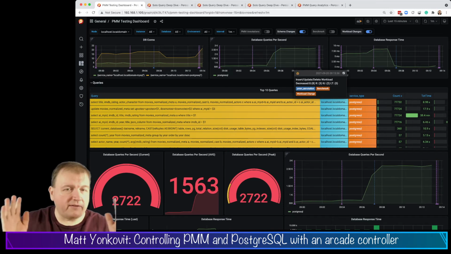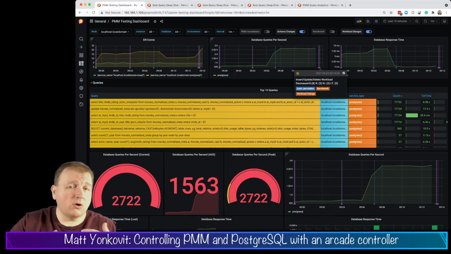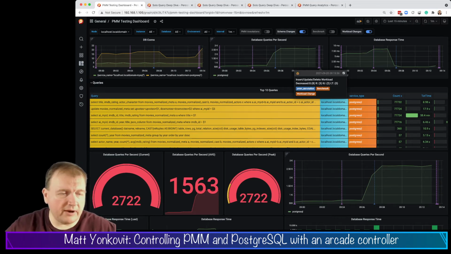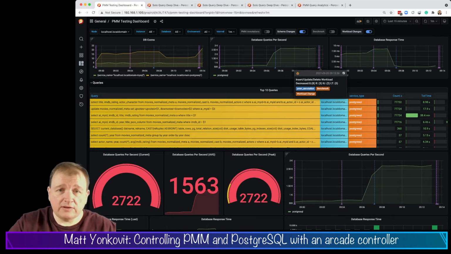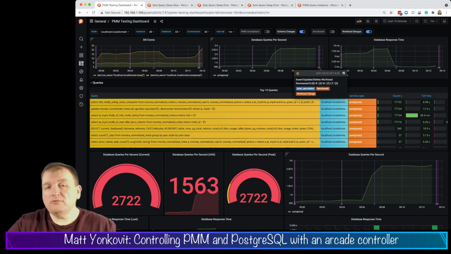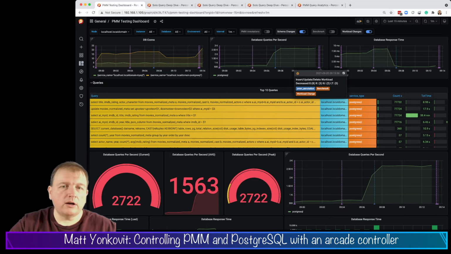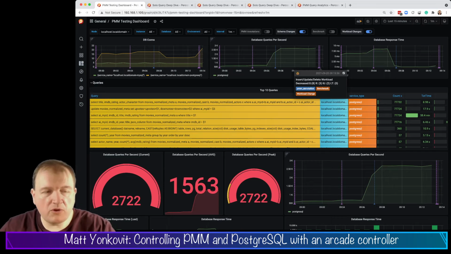We know that we were only at like 5% CPU utilization before, so it wasn't huge. We had a lot of room to improve. We could throw some additional workload on it. We're going to add some more workers now. And so let's see what happens with this level of workload, because now we've added not just this kind of general, let's select a movie, let's see what the ratings are, let's see who's starred in that particular movie. Now we're going to do some things like, how many movies were there per year? How many movies did this actor appear in that were directed by this person? Those types of queries that are a bit more difficult, a bit more reporting-like. So we'll see what those do to the system.